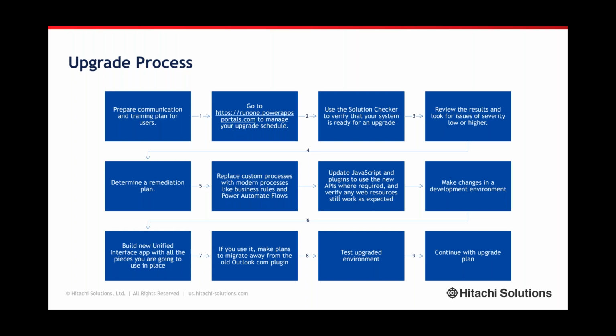Maybe even get a little bit of that feedback loop where they can say, hey, that's technically what we asked for, but in the new UI, it's kind of wonky. Can we clean that up? Because, I mean, it's new UI. They probably don't even know what they want until they put their hands on it. So give them that little last bit of feedback loop. Make sure that they know that they're being listened to. And that goes back all the way to step 1, getting that communication plan.